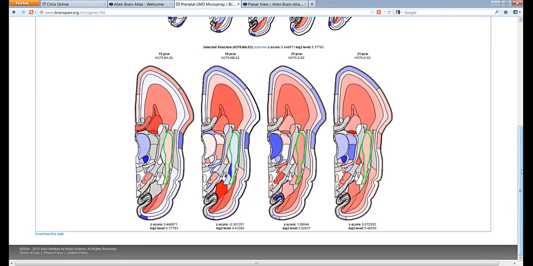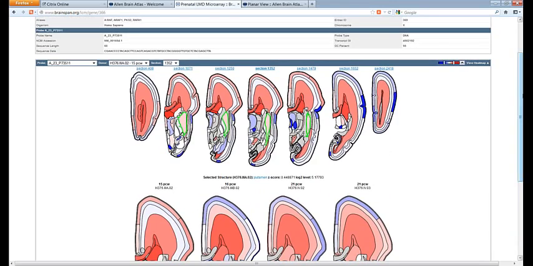So you can see the gene expression across donors and across time as well. That's one aspect, across development. You can change the donors from this view. So now you're looking at all 7 sections from that particular donor.